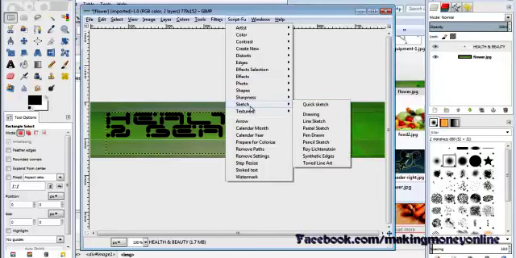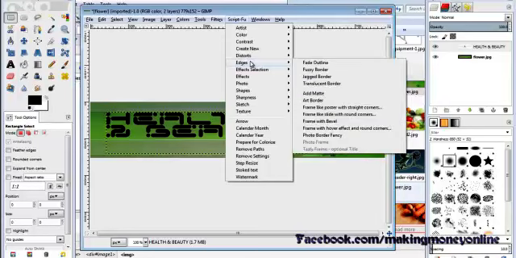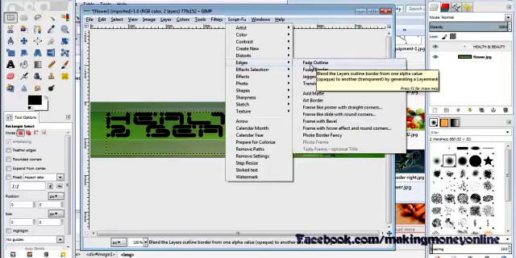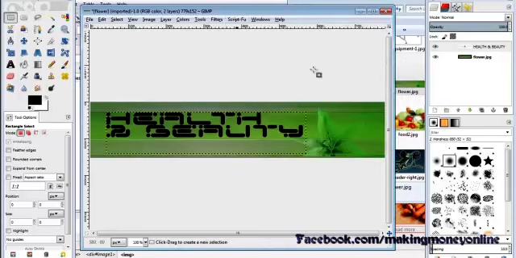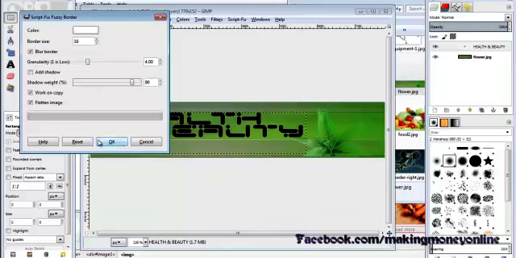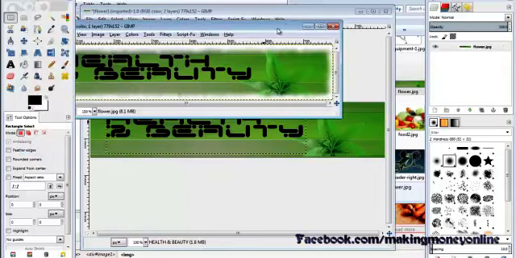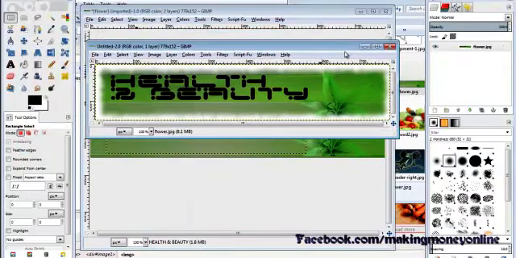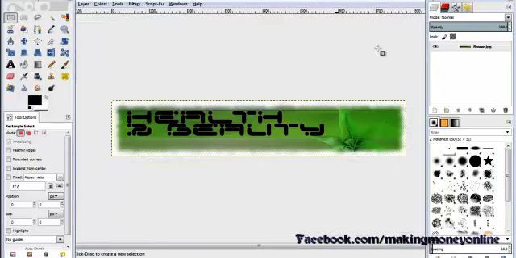Maybe let's put some fuzzy border around the text, right? Let's see what happens. Okay. Oh, it actually did that to the whole image.